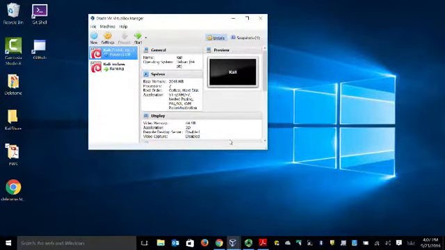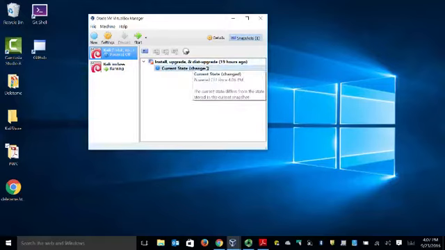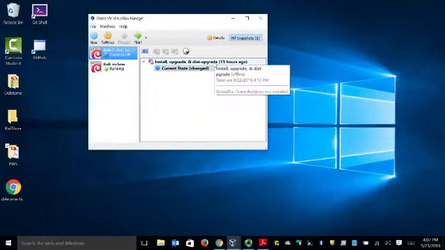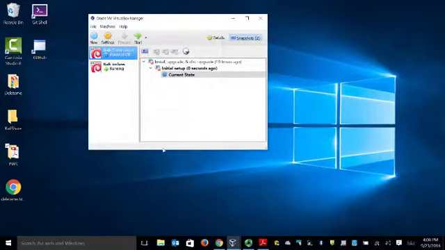The other thing is, since I now have the system at a good baseline, I know it's running and I have my share, what I want to do is create a snapshot. With your machine selected, you can go over to Snapshots and click the little picture icon, and that will create a snapshot. You'll see I had created a snapshot after the initial install, upgrade, and dist-upgrade, but I didn't have Guest Additions and all of that. So I'll create another one and call it initial setup. You can add whatever description you want. Now you have a setup you can always go back to if you totally foul up your Kali installation. Generally nice and handy.